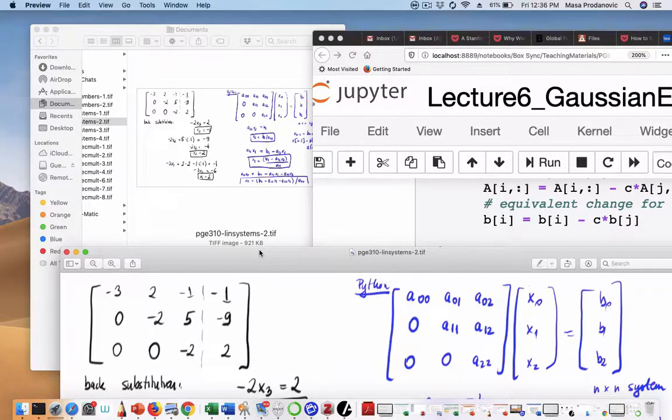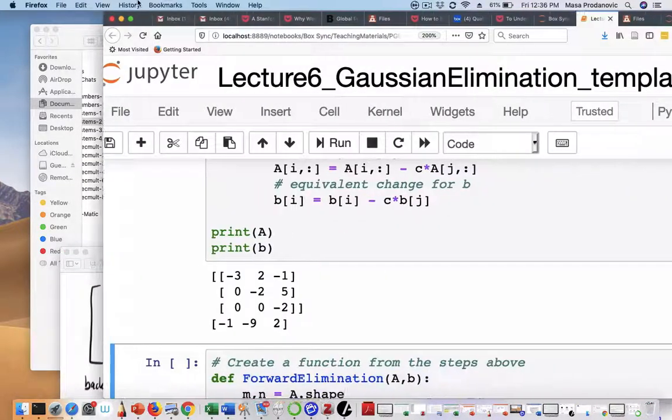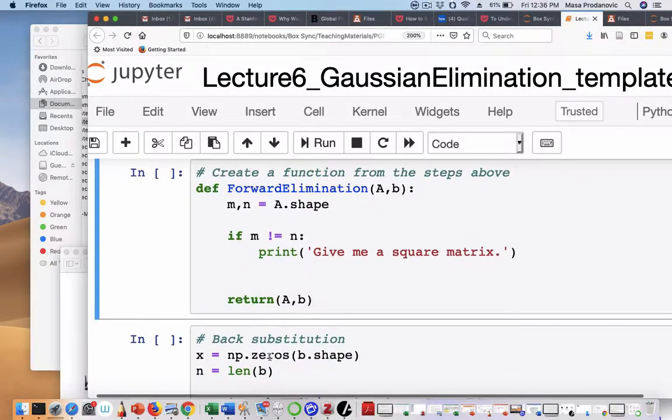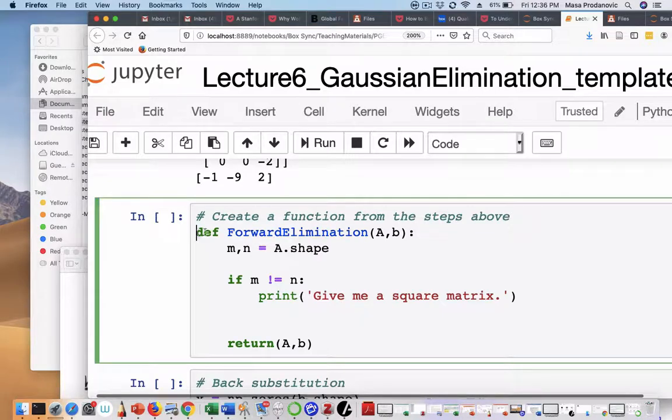Let's actually now try to, so I'll give you a couple of minutes, to put this loop into a function called forward elimination. And I actually already have sort of the skeleton of that function. It's called forward elimination of AB and returns AB because it's changing AB, so it returns it back as changed.